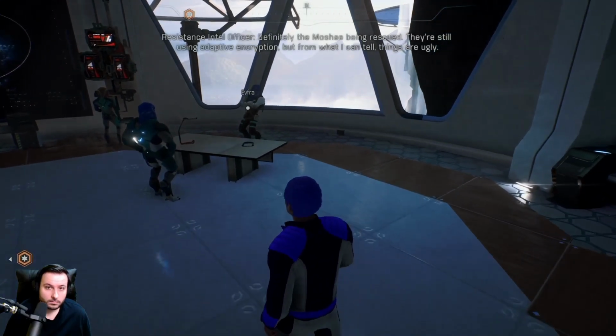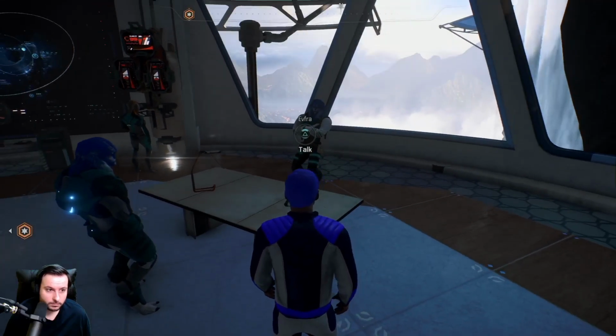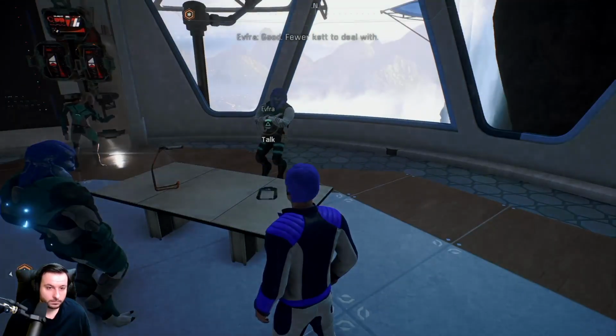Definitely the Moshae being rescued. They're still using adaptive encryption, but from what I can tell, things are ugly. Someone will be sacrificed to this anger. Soon, at this rate. Good. Fewer Kett to deal with.